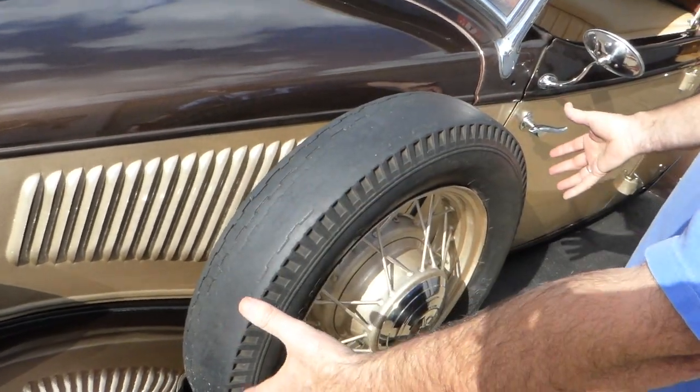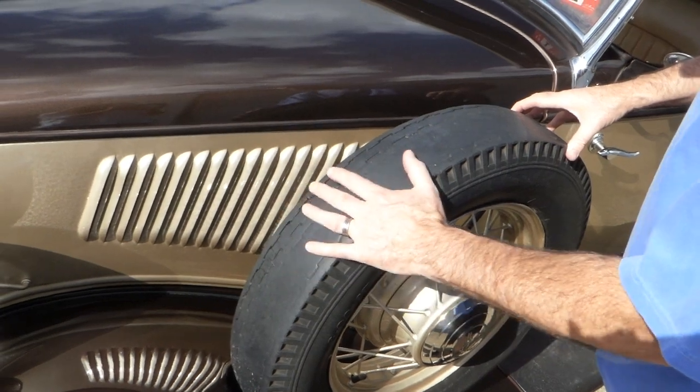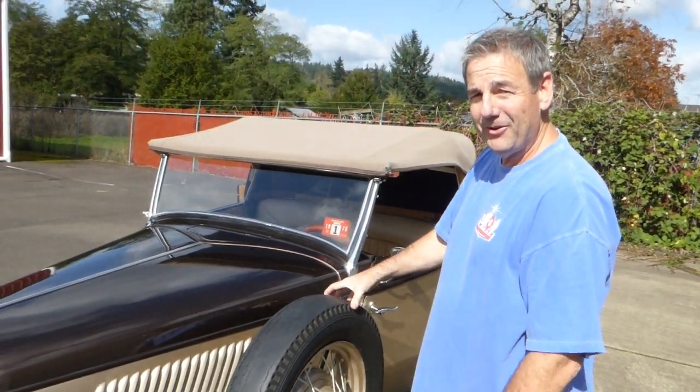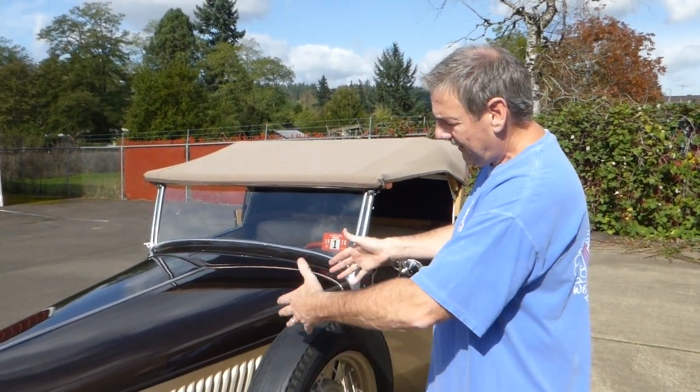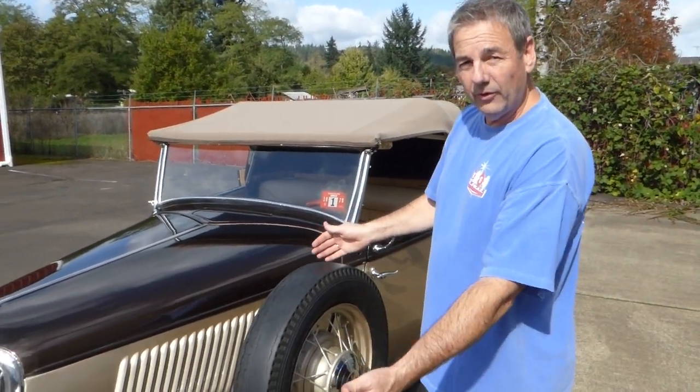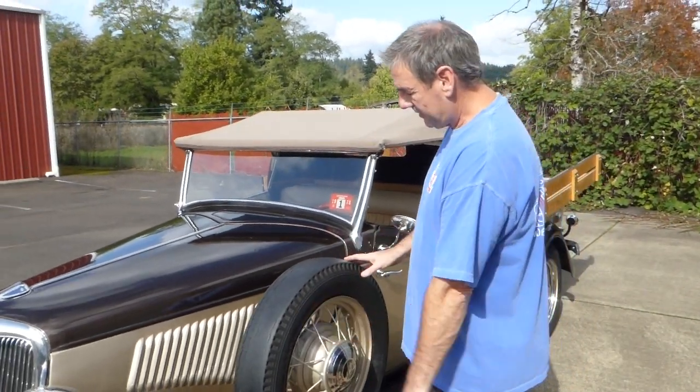The spare, which it carries here — you'll notice the spare is pretty worn, but this is actually an original spare from this truck back in the 30s. He decided to keep it as a decorative piece. You wouldn't want to use it, but I think it looks good on there.